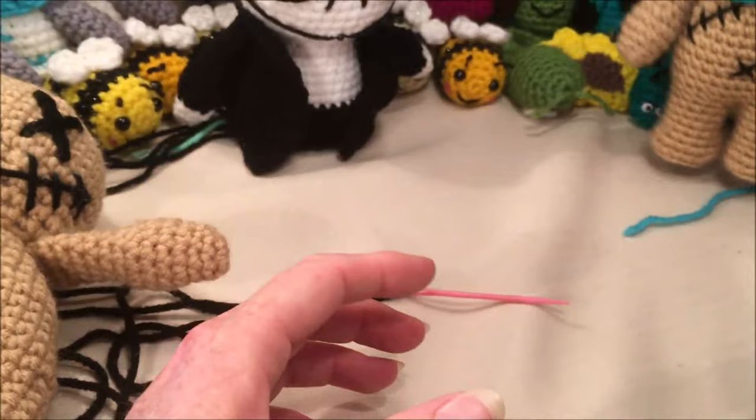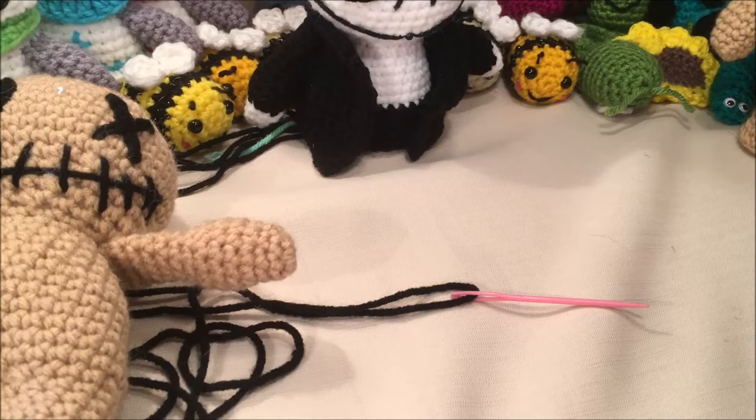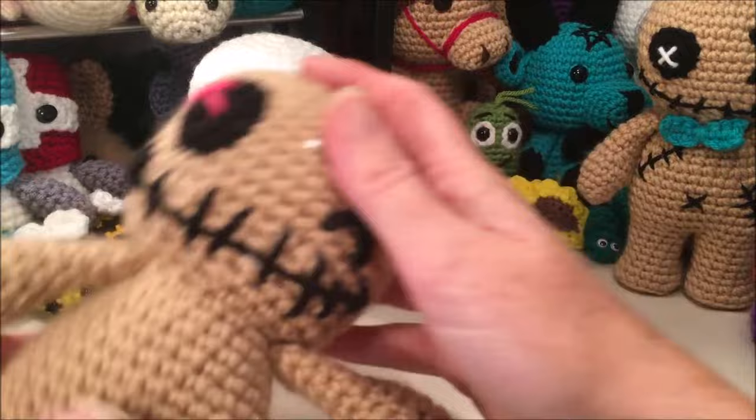If you want to put a heart on, you can also just cut a chunk of felt or fabric. You can stitch that on or you can glue that on. I'm assuming these aren't going to be kid-friendly toys. I mean, they could be, but if you're not going to a kid, I'd just glue them on.